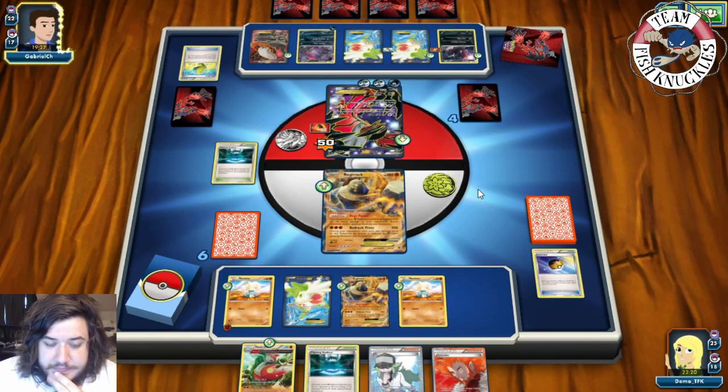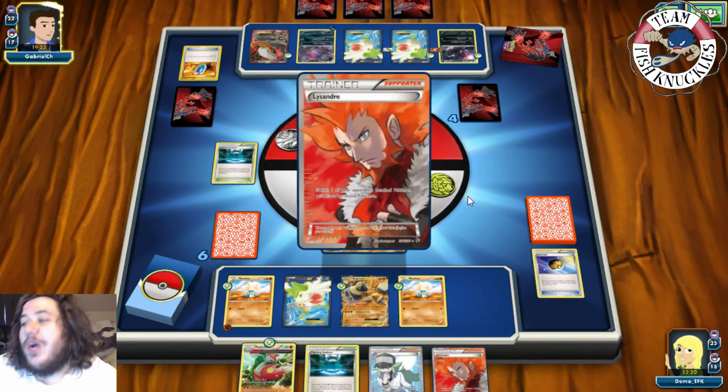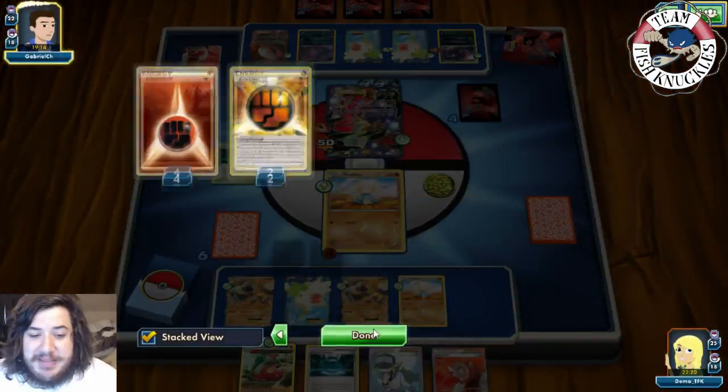Okay. There's a VS Seeker for the Lysandre. I knew I should have grabbed the Focus Sash. Right. So go to Lysandre up to Meditite. Opponent will go down to 3 prize cards. Oh, man, that was just very silly of me. I don't know why I didn't grab the Focus Sash.